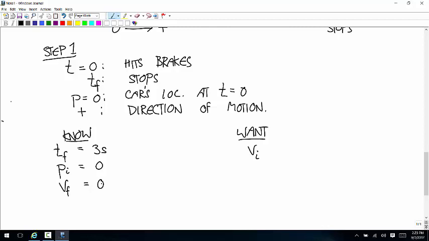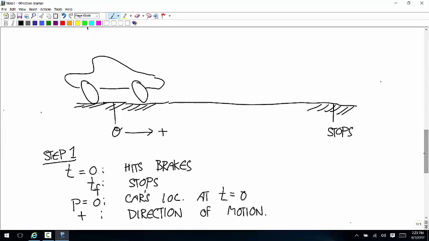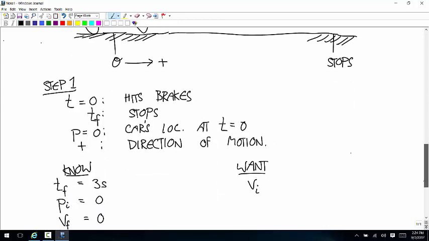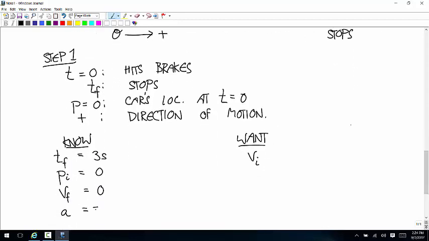And then the last one is, do we know the acceleration? Okay, this one is tricky here. So we don't know what the velocity is when it starts, but which way is it moving? It's moving in the positive direction. Is it speeding up or slowing down? It's slowing down, and so is the acceleration positive or negative? The acceleration has to be negative. So acceleration here is negative, what did I say, 8 meters per second squared.